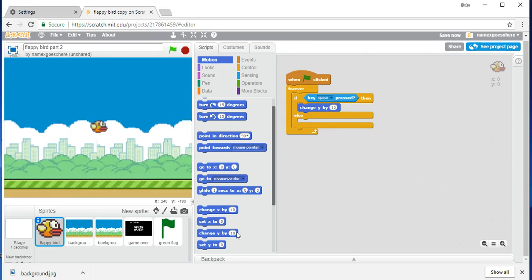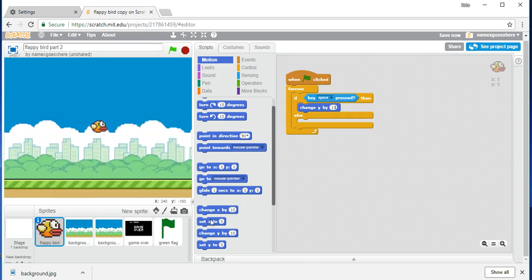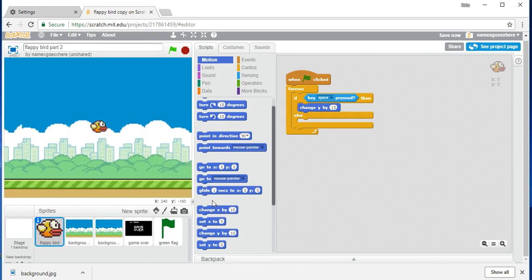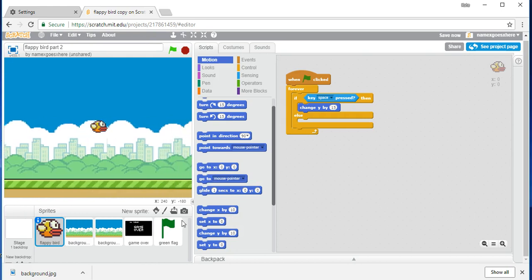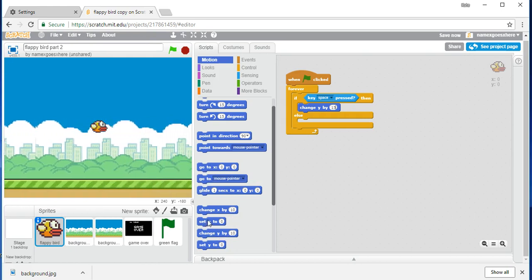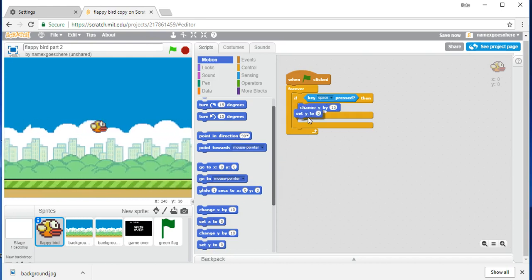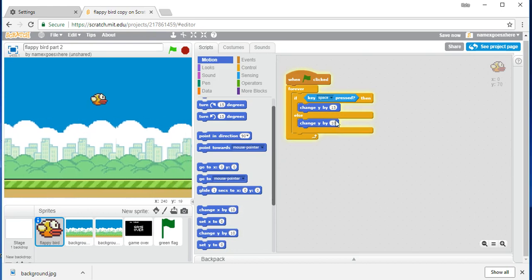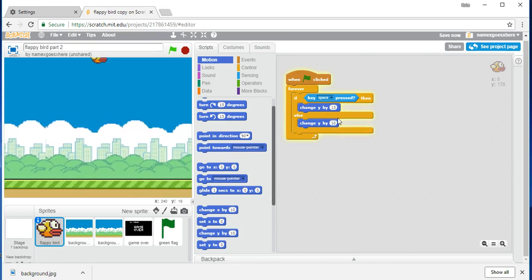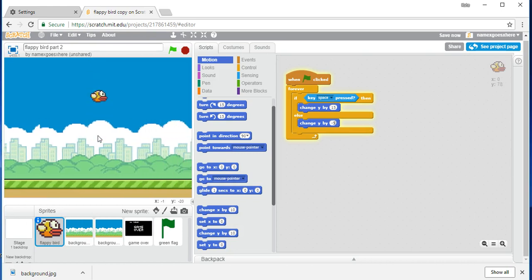And if you're not pressing the space bar, which would be else, you want to change Y by -3. Or -5 I put, because -5 was a better number to use, I found. Change Y by -5.